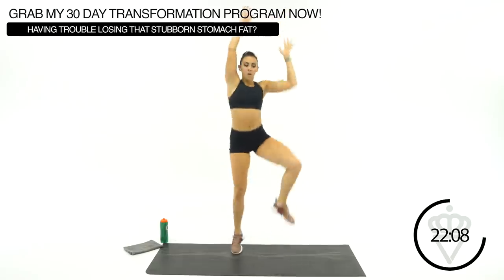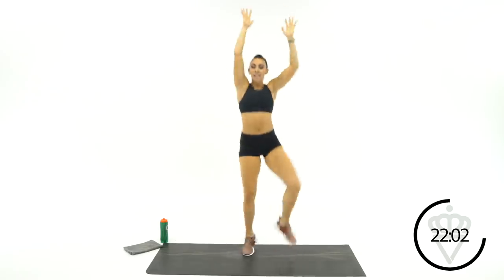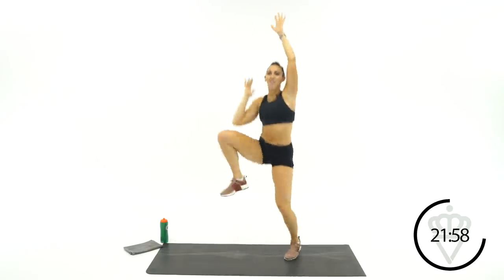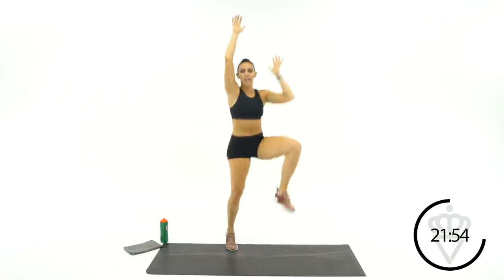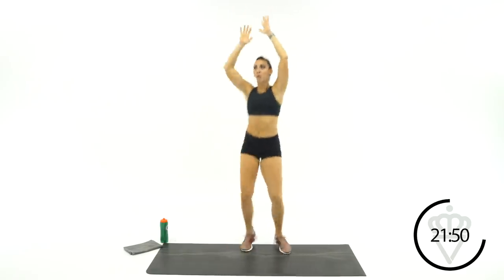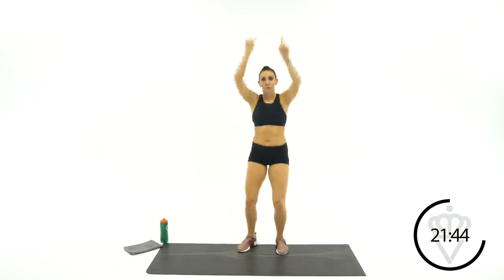Come on. Go, go, go. Keep it moving, come on. 15, 14, 13, let's go. Work it, work it. Light on the toes, quick, quick, quick. 5, 3, 2, 1, rest.